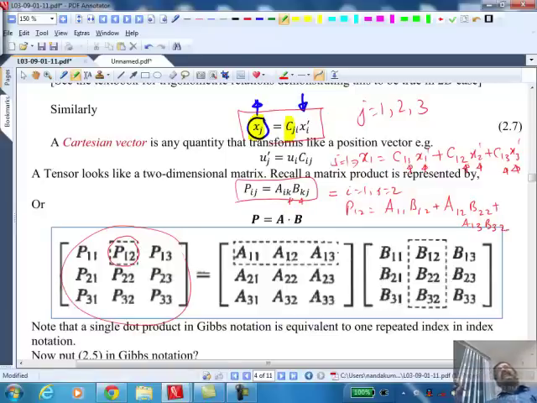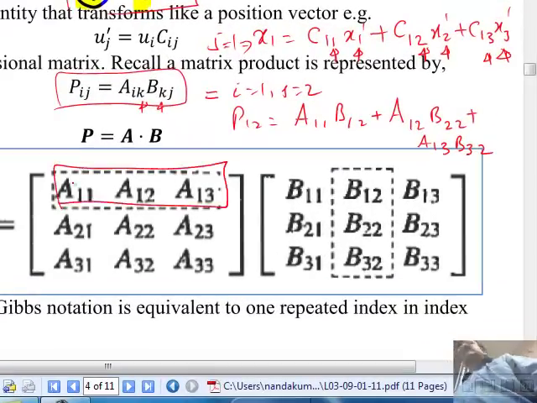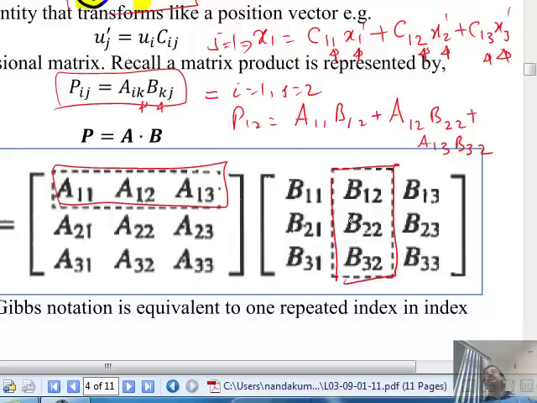That is the meaning of that right hand side. Repeated index and free indices. That's how it is used. It is nothing but a matrix product that we normally use. Simply the first row and the second column. The free index 1 and 2 indicate which row and which column to take, and the repeated index says take the corresponding products and add them up. A11 times B12, A12 times B22, and then A13 B32.